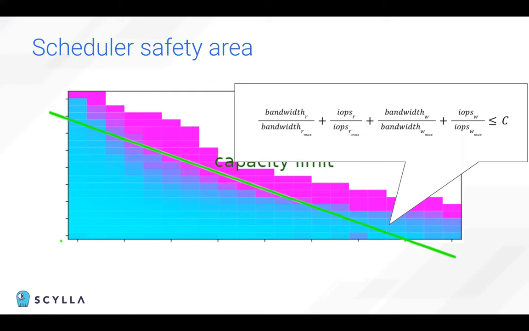This model is much more flexible, and we were able to get much better performance out of the latest SSDs with this new model. By the way, if you are running on AWS, for example, we pre-measure all of the storage, the I3 storage, I4 storage, and Scylla already has this information. If you are running on your own hardware, the Scylla setup will run this benchmark the first time you install Scylla and recognize all of these parameters by itself. So you don't have to do anything in particular, but it takes a few minutes on the first installation. In AWS, we shaved off even these few minutes.